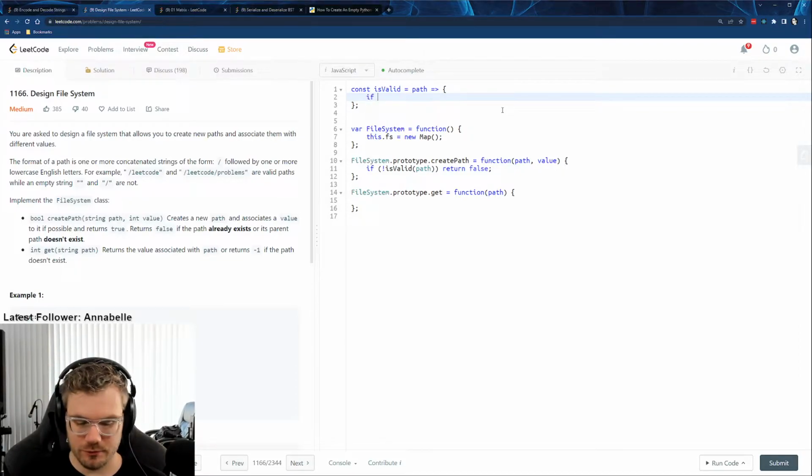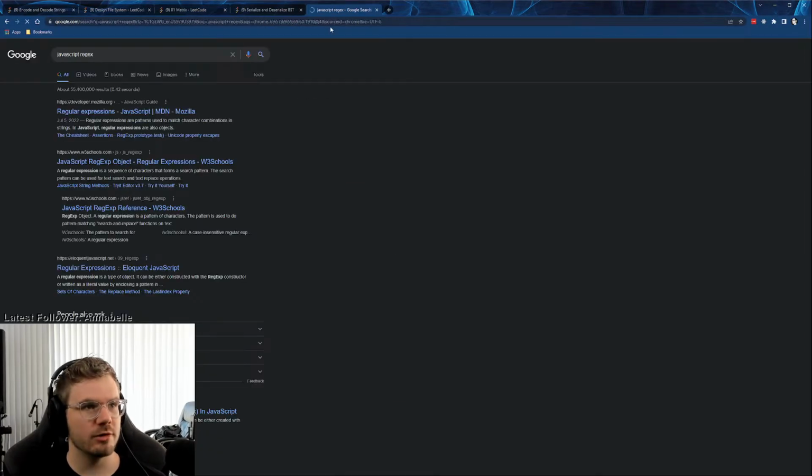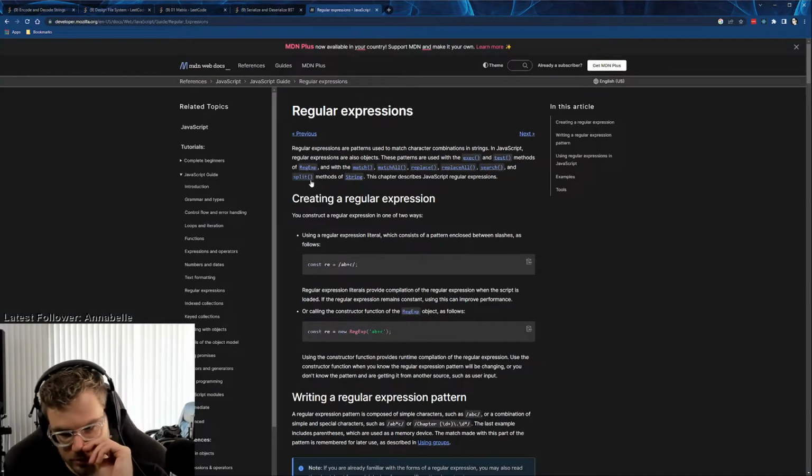So if not a to z plus. Is that right? Let's see, JavaScript regex. I'm trying to write a regex right now that just confirms that the path is valid.